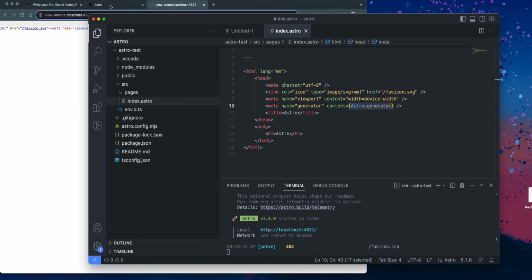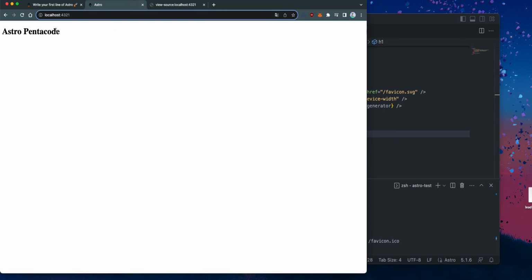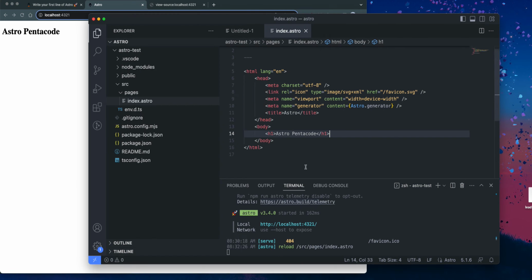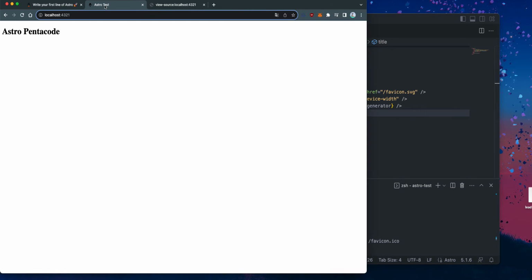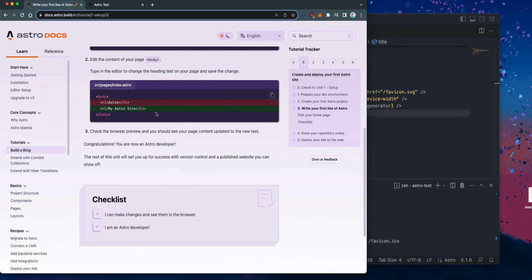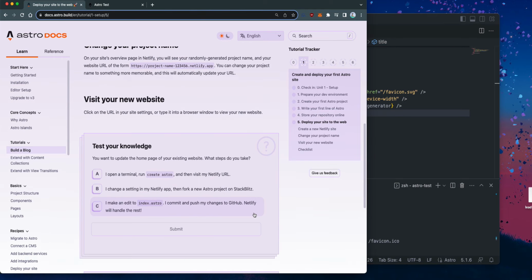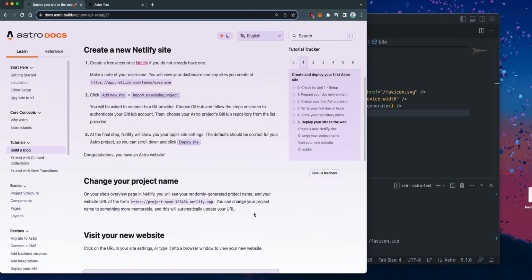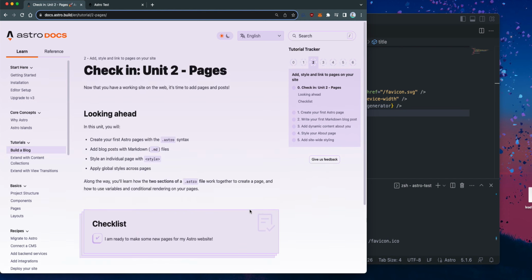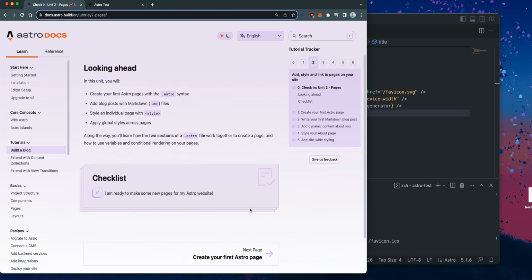All right, cool. It seems like this is H1 Astro. Okay, press save. Wow, very fast reload, I like that. So we get the standard hot reload and all that stuff in there. Let's change it to Astro test. Cool, the page title also changes. Very cool so far, I like it, very fast. Okay, let's go to the next one. I'm not going to store my thing in the repository. So they have the tutorial, you can deploy your website to Netlify, which is very cool. It's all hooked up. Now, let's check out some changes.